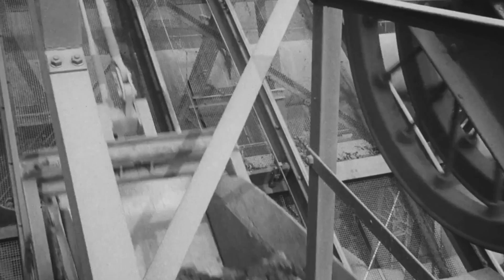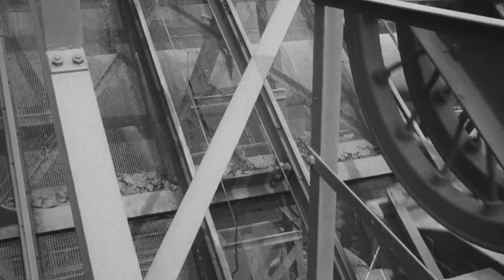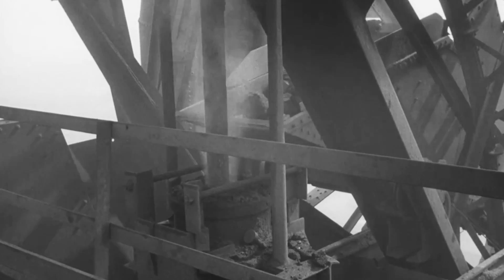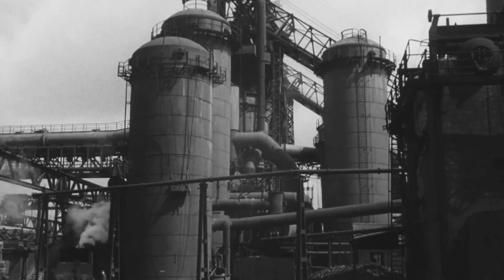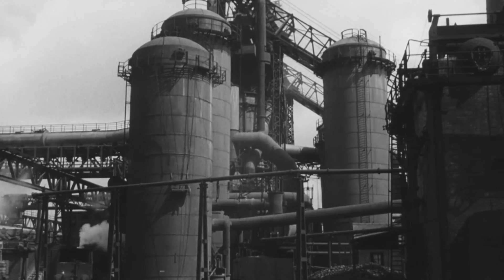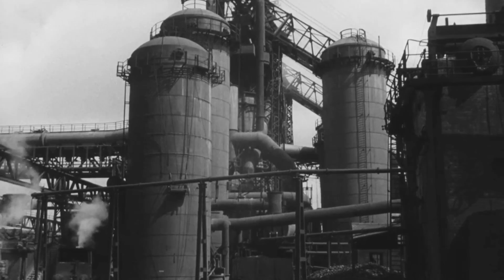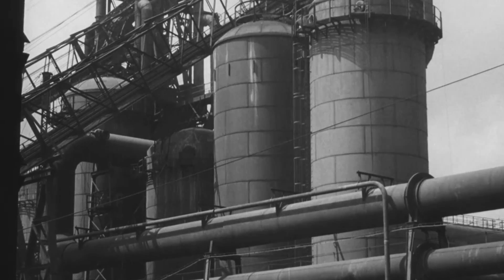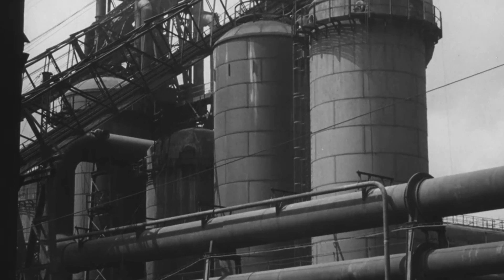During this time, inside the blast furnace, complex chemical reactions are constantly taking place between the coke, the iron ore, and air. An air blast produced by turbo blowers, and heated by copper stoves, is introduced into the lower part of the furnace, causing the coke to burn fiercely. The principle is rather similar, but on a vast scale, to the action of ordinary bellows on a domestic fire.